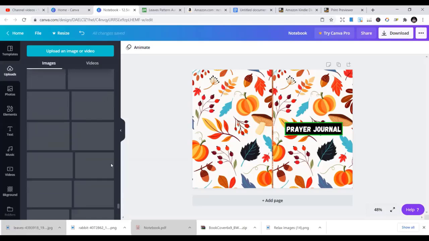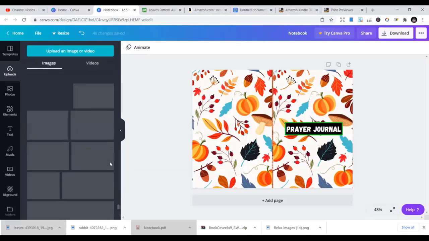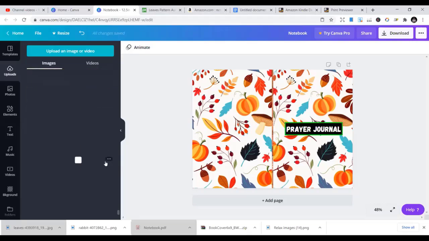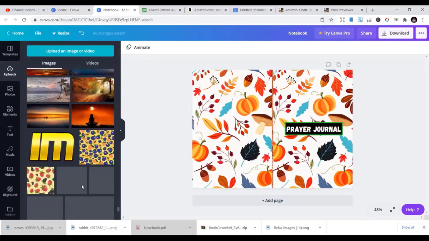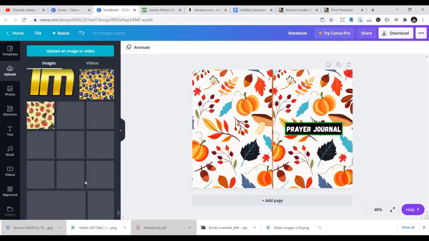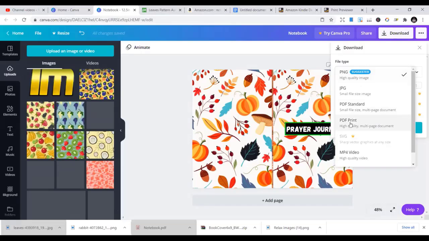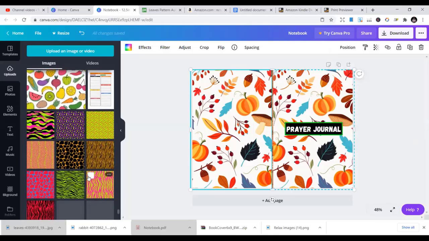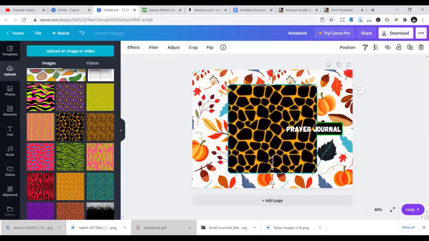Pretty much the same, you just have your interior. Because we are doing many books using one interior, all you need to do is keep changing the background and keep changing the colors of the background. Once you finish, you download this one, go to downloads, download a print PDF, you go back, then you get different backgrounds.